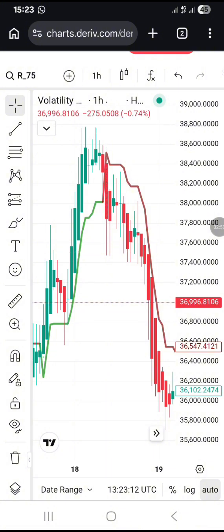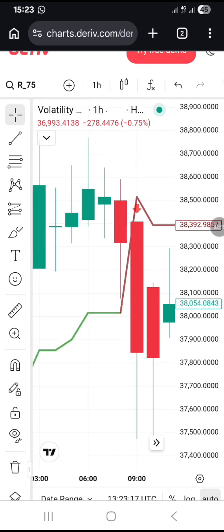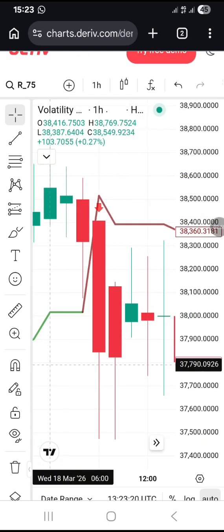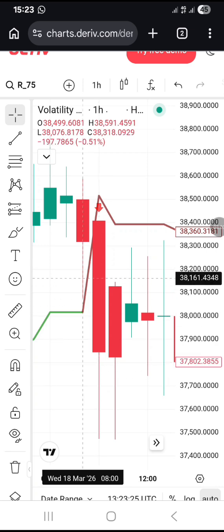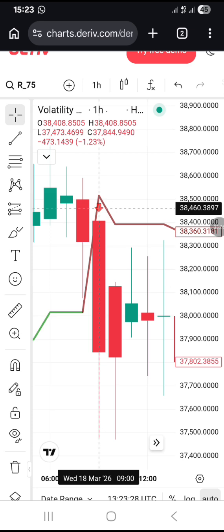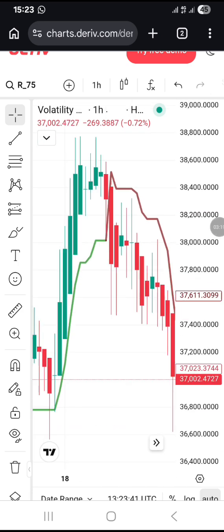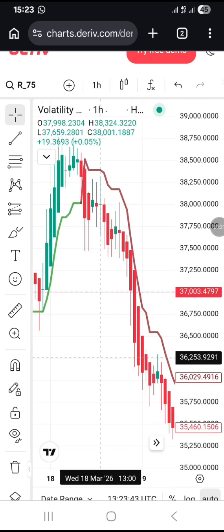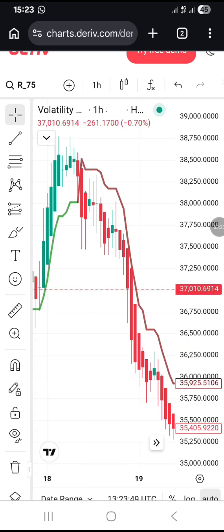So how do I know where to enter? Whenever the candles change from green to red, the Supertrend gives you an arrow right here. This is the arrow you receive from the Supertrend, which confirms to you that this is now a sell, or a downtrend. And on the second bar, this is where I enter a sell. As you can see here, let us minimize. I would have entered a sell from right here and would have caught such beautiful strength.